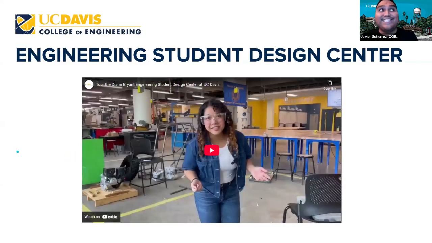Same deal with the Engineering Student Design Center. This is the design, manufacturing, and fabricating space that we have within the College of Engineering. There are some of your upper division classes that may take place in the Engineering Student Design Center, but especially if you join a student design or competition team, you will definitely have a chance to use the Engineering Student Design Center, whether you're cutting, welding, brazing, using high voltage batteries, maybe corrosives or explosives. And, especially if you're part of the rocketry teams, the Engineering Student Design Center is going to be your home for all of those things and more.